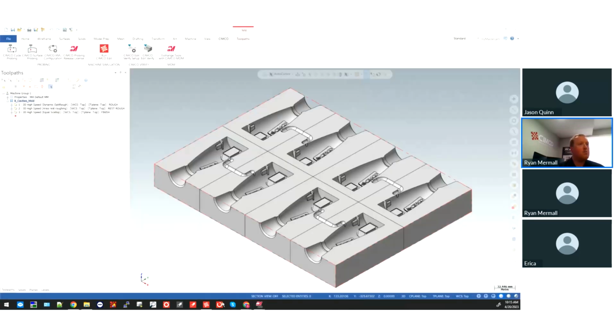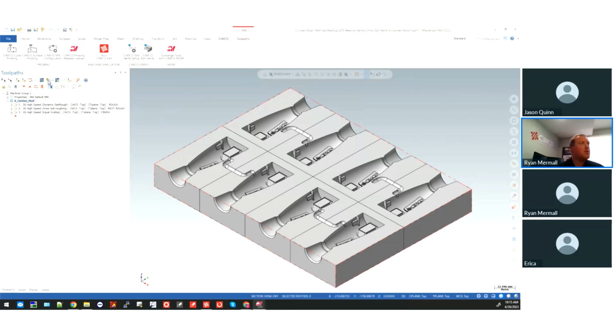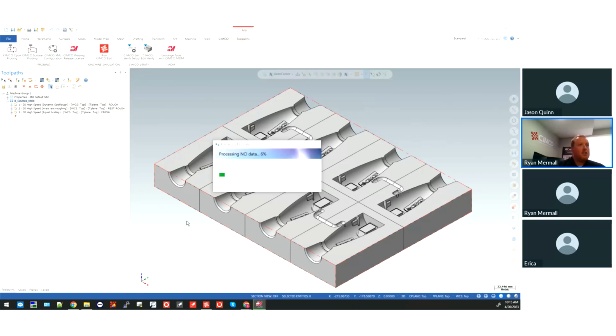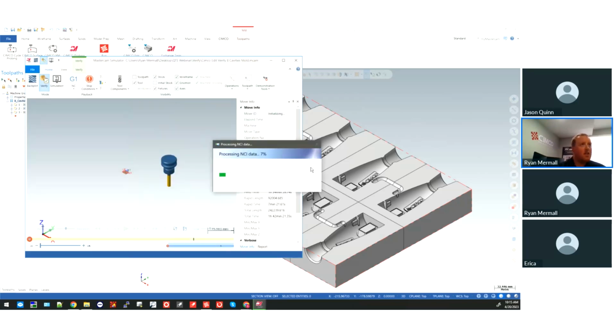Generally on the larger part files is where you're going to see a bigger and better return on that, because launching it into a more traditional Verify, we'd see this guy here sit for a bit of time, loading and loading and loading, where the edit verify is going to be utilizing the standard fast version kernel within the software. So that gives you an idea.